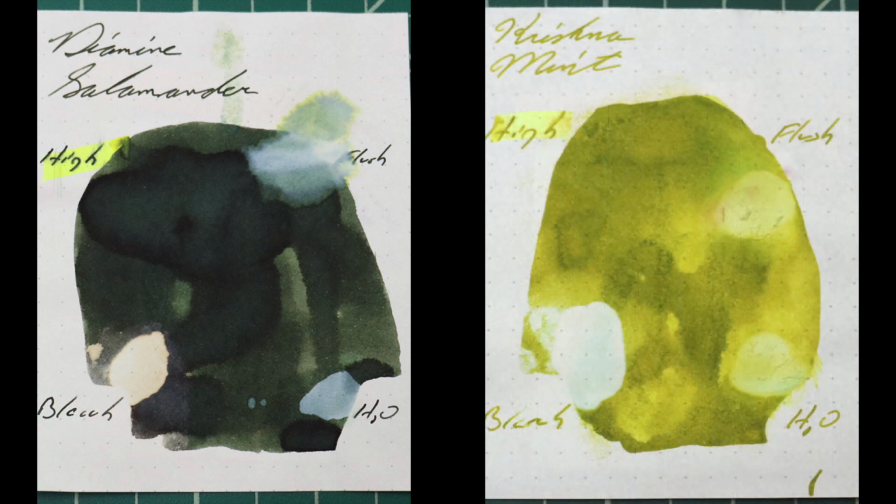Instead of finding inks that look like Krishna's mint, I would prefer to find an ink that complements its color on the page. Now, because it was such a light green, I had a monochromatic feel about it, and I wanted to go with a much darker green. That led me to Diamine's Salamander, because that is a lovely dark green.